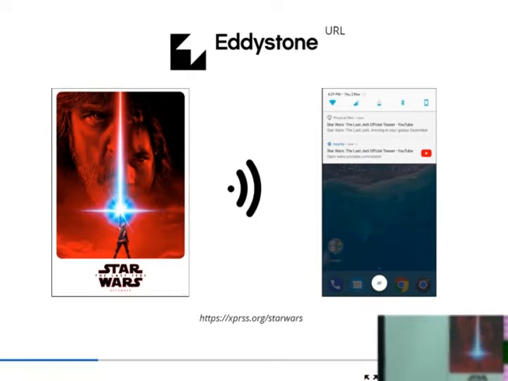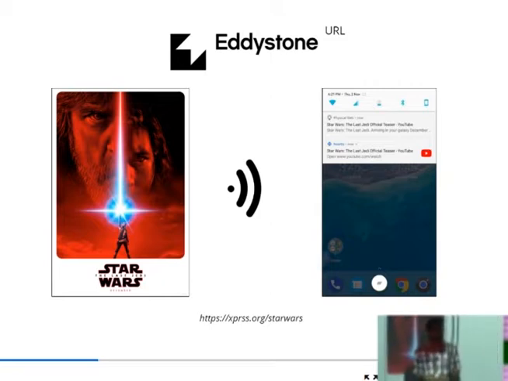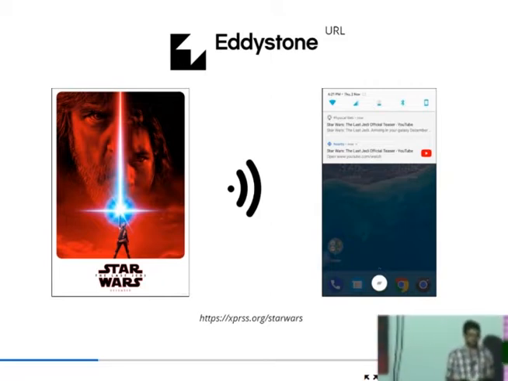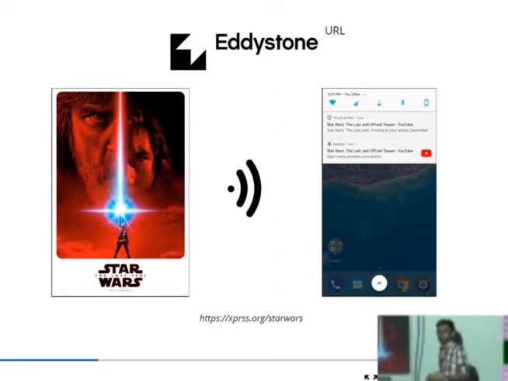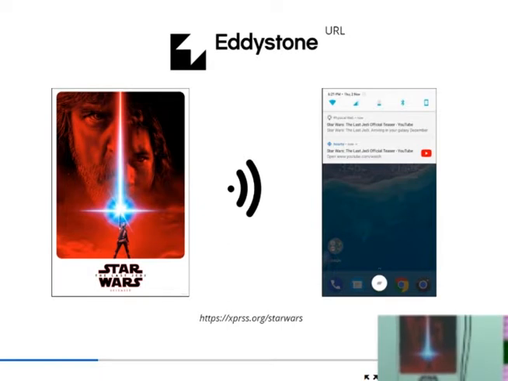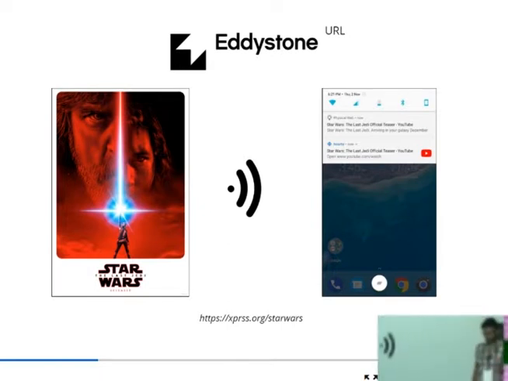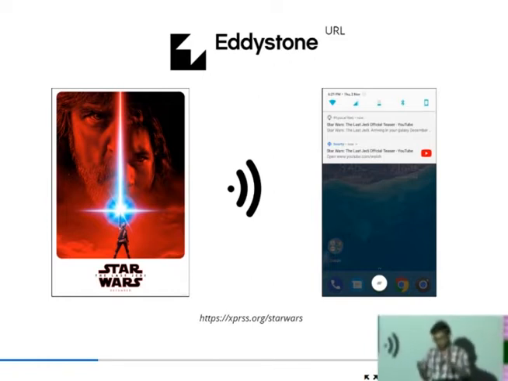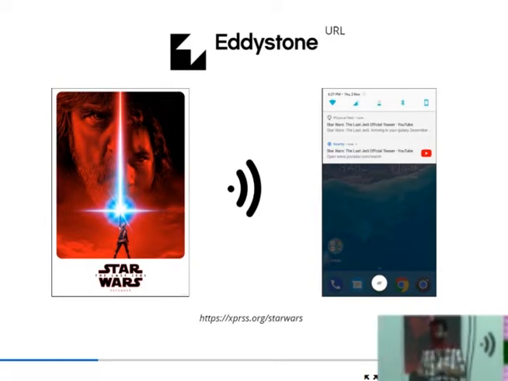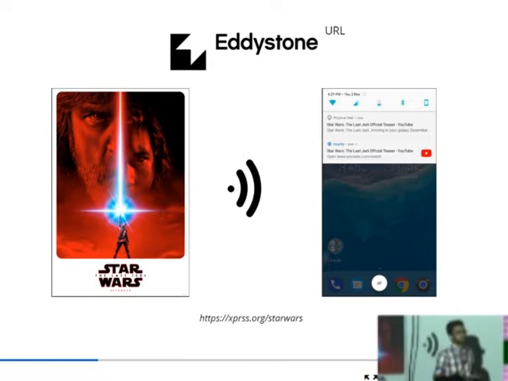But that's a barrier, because the user has to put in some effort to get that information. As a growth hacker, you must understand that this is where the user drops off. This is where the user doesn't want to do something. So what we can do here is this beacon can transmit this URL. These Eddystone URLs are actually compressed URLs. We have a limited amount of bytes to transmit over Bluetooth because it's low energy. So you can use link shorteners and everything.